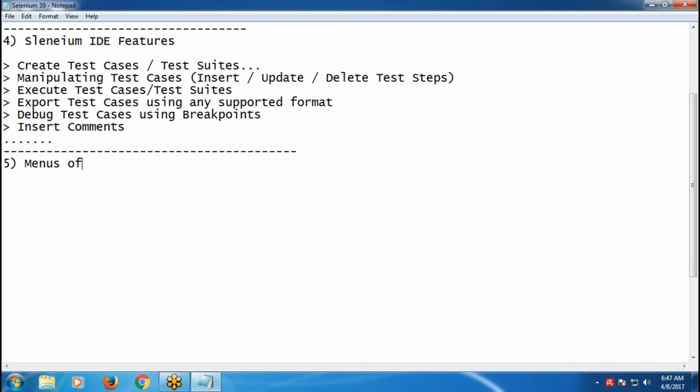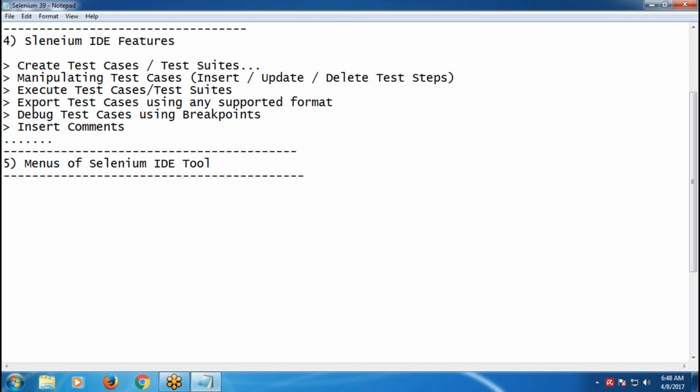Observe, Preeti Joshi. You come for the first menu. Menus of the Selenium IDE tool. Selenium WebDriver doesn't have any built-in features.